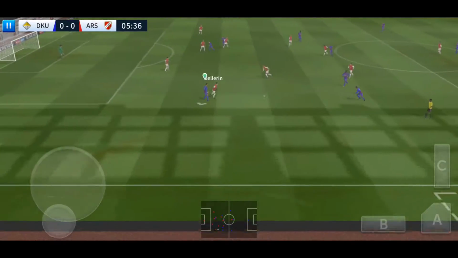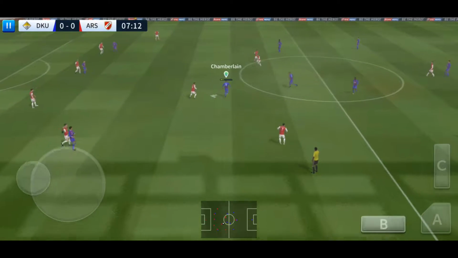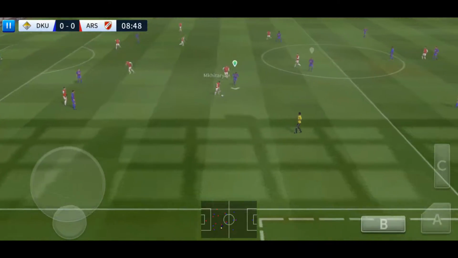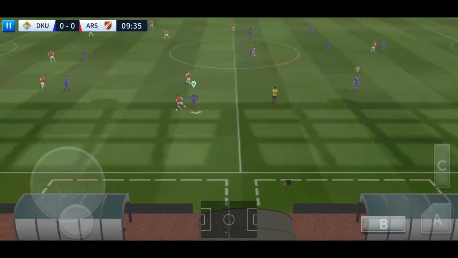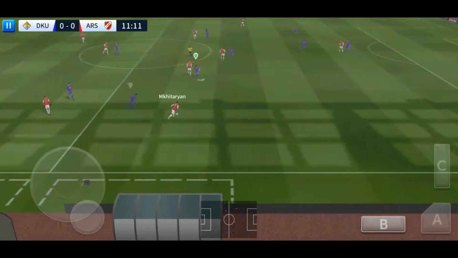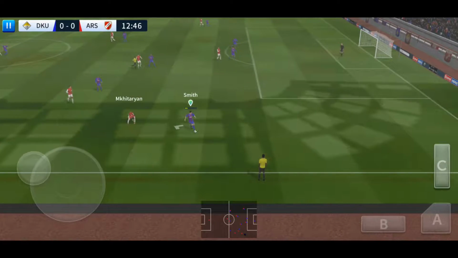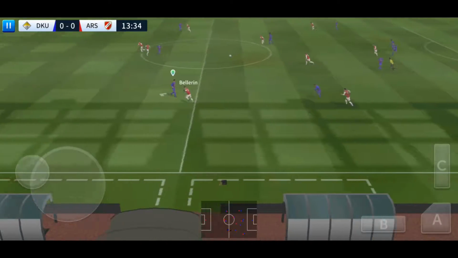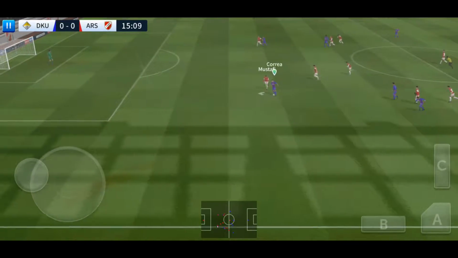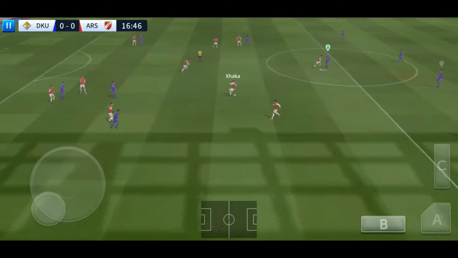Kulu tackles. Quality defending there. This is Xhaka. Good defending. This is Xhaka. He showed a bit too much to the opposition there. This is Correa. Mustafi with a tackle.